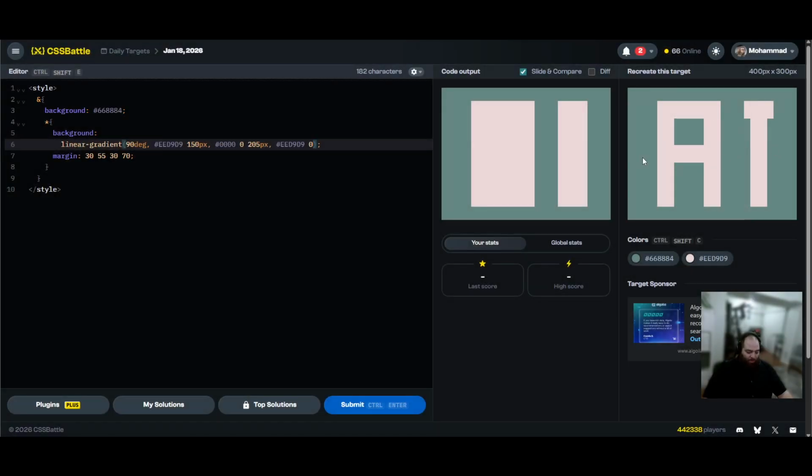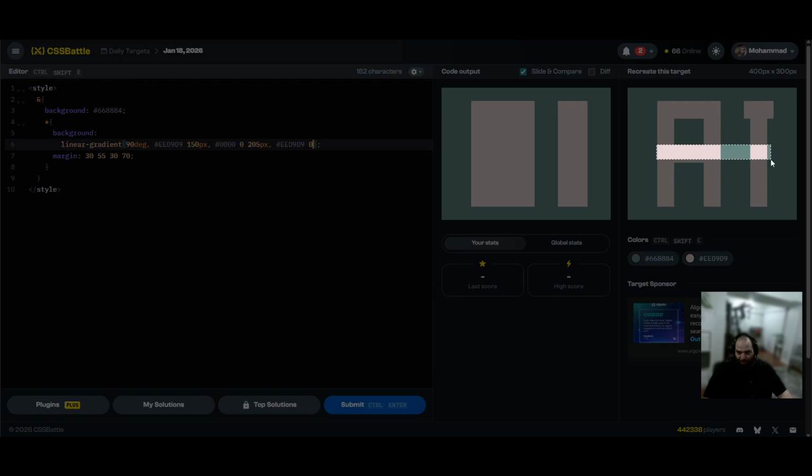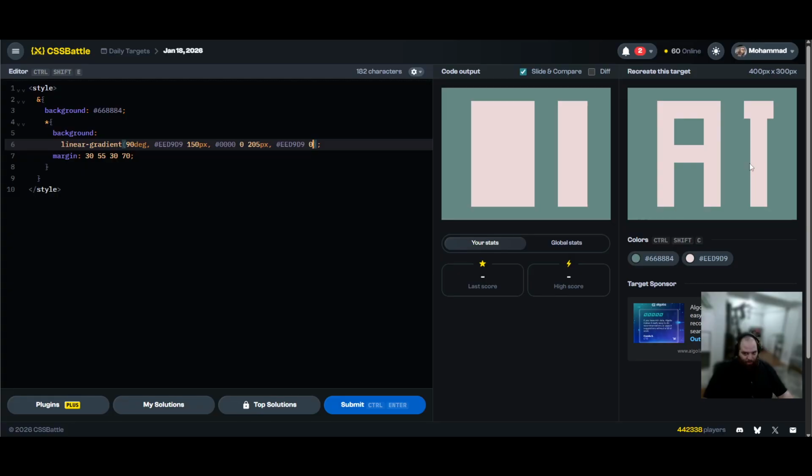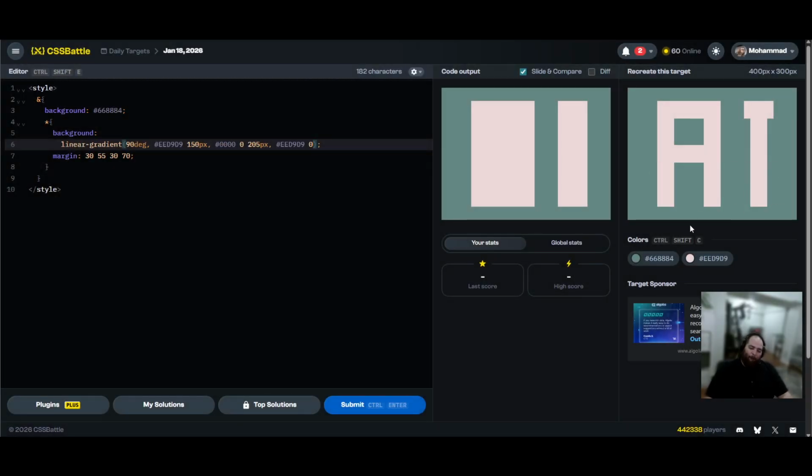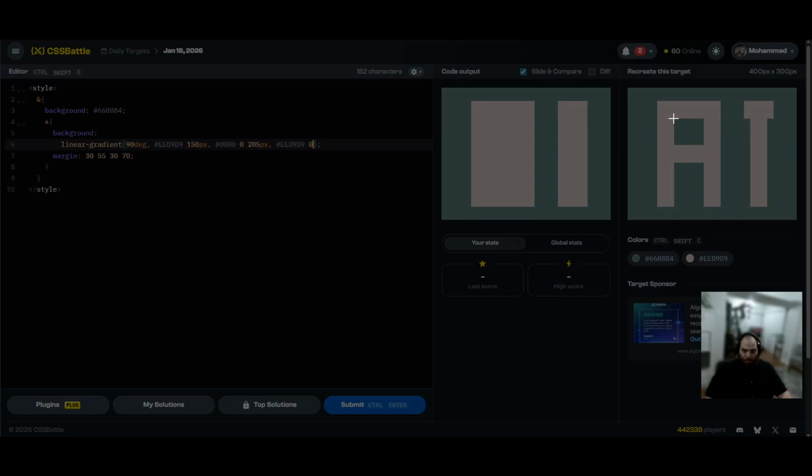And then I was going to follow that with this gradient, and then followed by this one here. So that was my original approach. But I'm thinking, can I just now overlay another gradient that does this from the top? So transparent, green, transparent, green. I think I can.